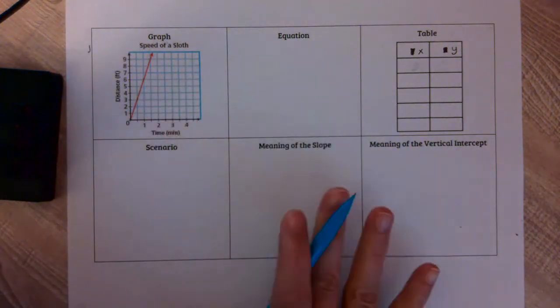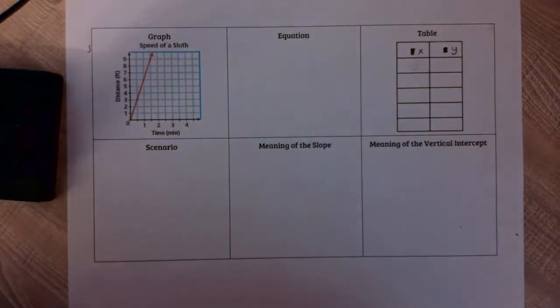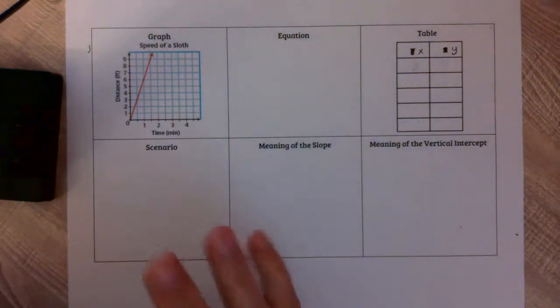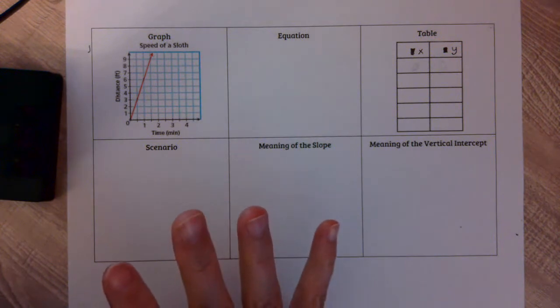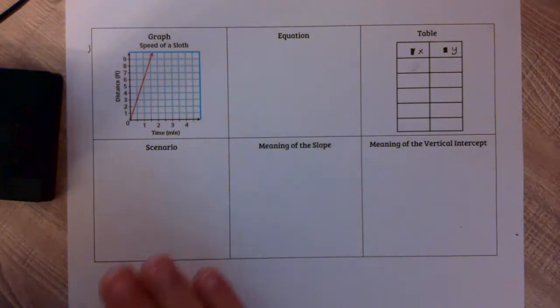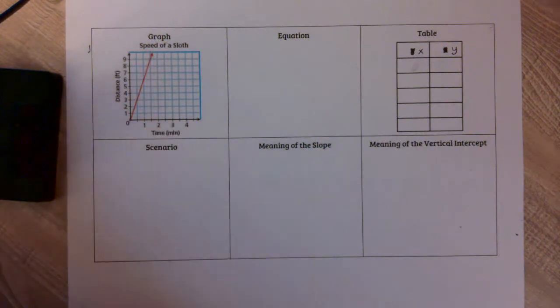So I'm going to do this video as a model for you. And then you're going to have 4 problems that are due to me by the end of class on a self-paced Nearpod. So let me work through this with you, and then you can go back and rewatch this video as much as you need to make sure you understand what you're doing. So, first thing I'm looking at, this is the speed of a sloth.